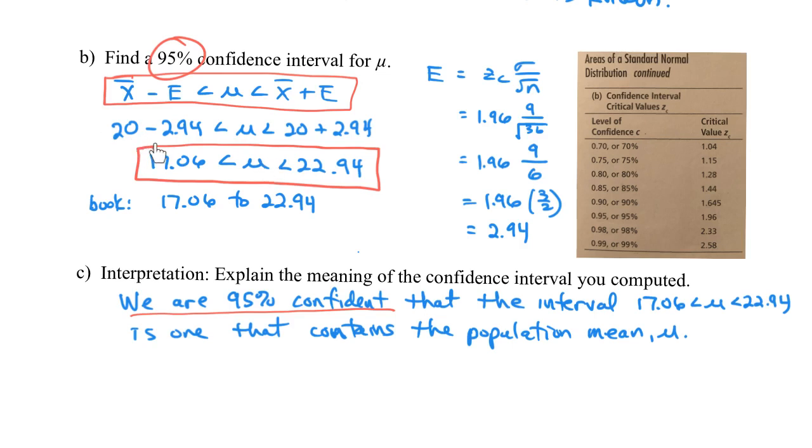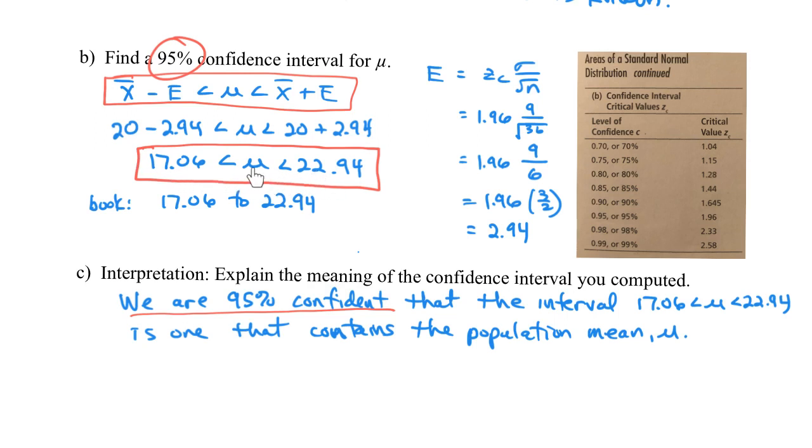So we will occasionally get a mistake, but because we're sampling from a normal distribution, right, our sample size was big enough so that we know that this X bar distribution is normal, which means that probably 20 is not going to be a crazy z-score, right? I mean, there's a 99.7% chance that 20 will have a z-score of negative 3 to 3, right? So it could be an outlier. It could be a really weird sample that gave us a confidence interval that's not true. But based on how we set it up, 95 out of 100 times, we're going to get a mean that will give us a correct confidence interval.